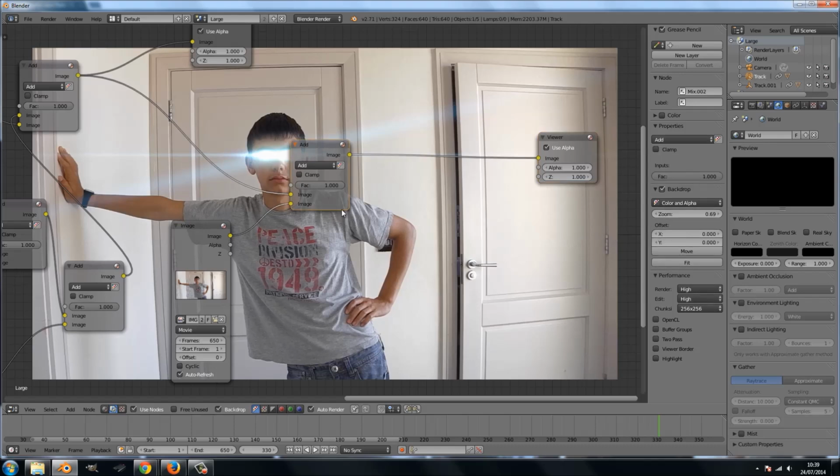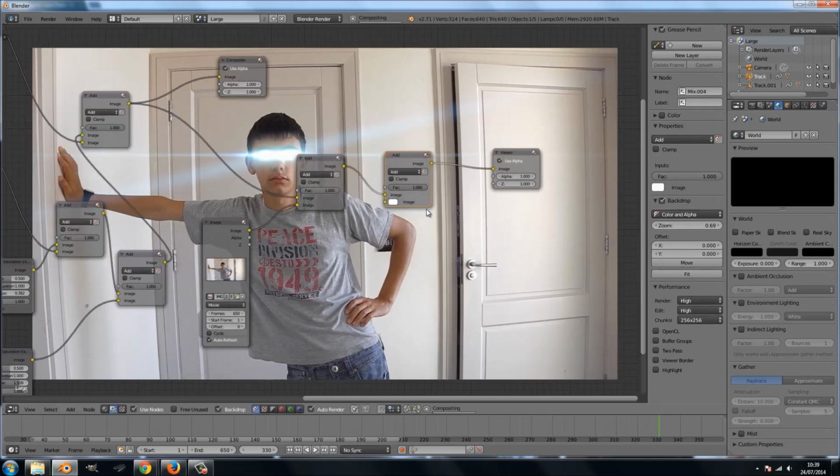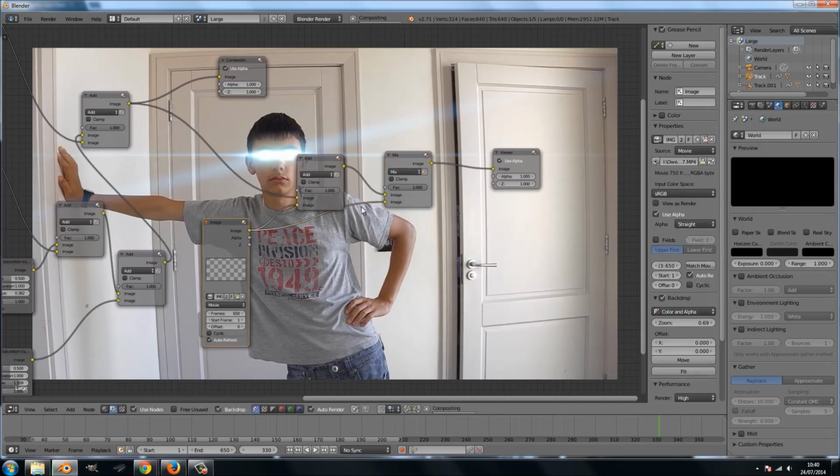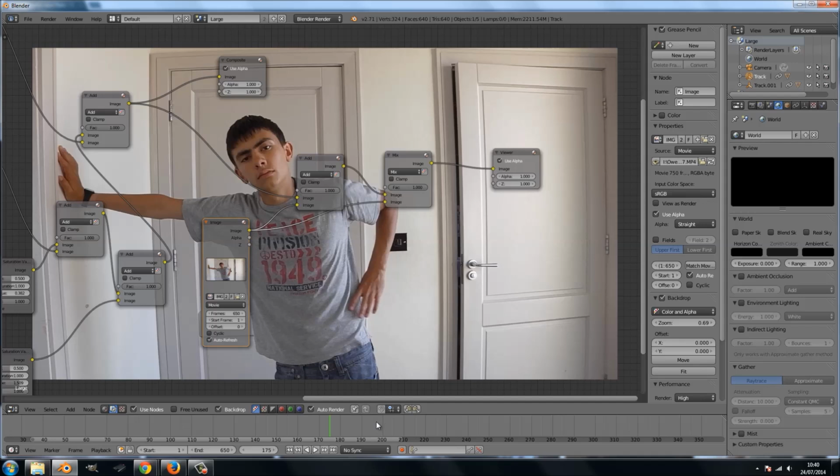Okay, so now that this is done, I'm going to duplicate the mix node one more time, change it back to mix, and bring the video in here. And to show you exactly what it does, it turns it off. Because I don't want the effects to be present the entire time, it just looks stupid. And also it didn't track the entire video, so it won't work anyway. I don't want it to start at frame 175, even though I did start tracking at that frame. It just helps to add a few extra frames. I know exactly where I want to start. That's at frame 230.